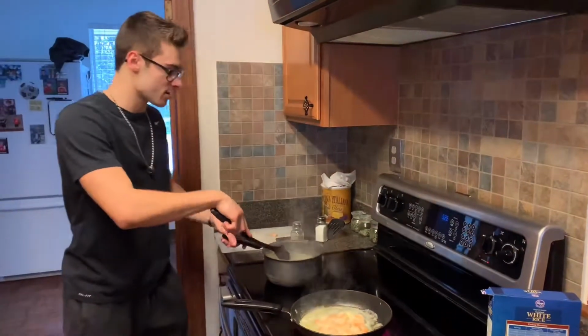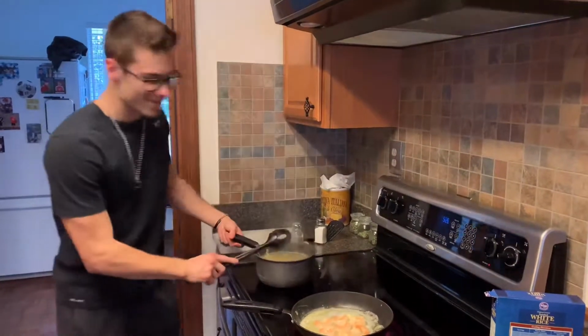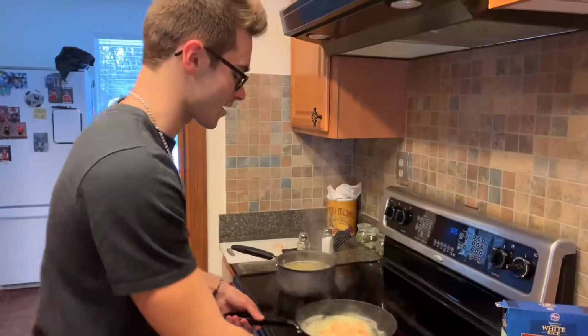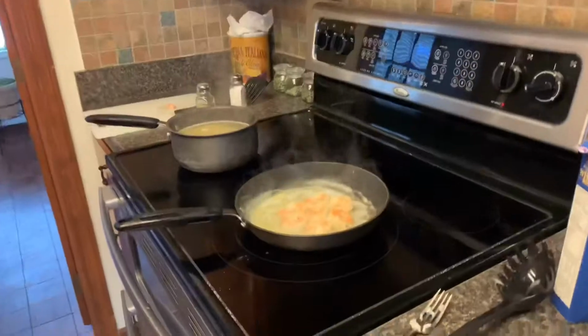All right, so the noodles are done. They've been in the water for about 5 minutes, that's it. And this is almost done. I know it looks kind of gross with all the butter, but it's getting there.